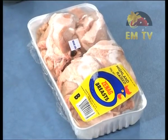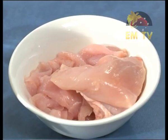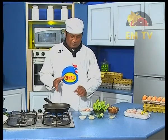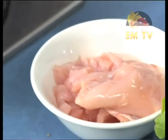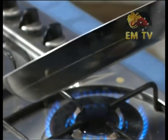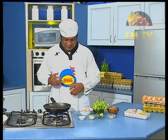Okay, now the recipe. I'm cooking all the chicken breast. I'm cutting it into little strips. Now I'm using a frying pan. The frying pan is on the heat. Cooking the Zinag chicken breast, we are then mixing with our lettuce. I'm putting in 1 tablespoon of oil. Then we go to the side, and we let the oil heat up for about 5 minutes.